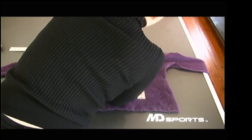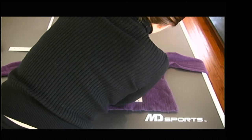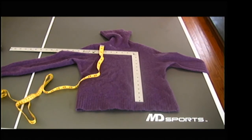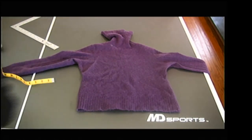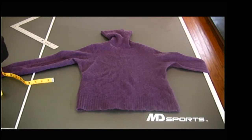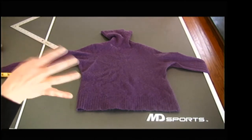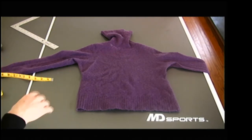Did I accidentally do it on the wrong? Oh no, this is my back. I feel the tag. Oh, actually no, I messed it up. Wait, let me see where the tag is. This is the front. So that's why I thought that was a little odd, that my back neck and front neck were different. So I'm actually just going to switch those front neck, back neck drop measurements around. But yes, typically you will see that your front neck drop is larger than your back neck drop, even with a crew neck. So keep a lookout if your back neck drop is ending up being bigger than your front neck drop. You probably did what I did and accidentally measured the wrong side.